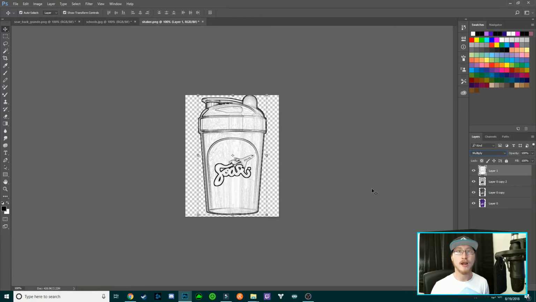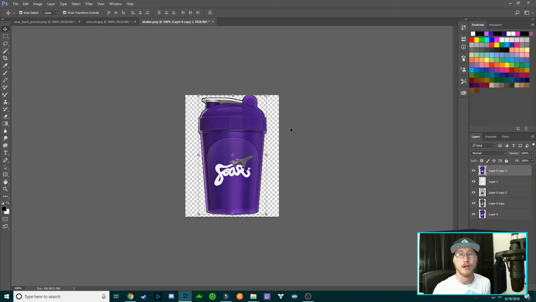Black and gray scaled graphite sketch art out of any image on the internet. You can do that with any image. Again, any image. But how do we turn it into colored pencil like we did for this image? Well, that's really easy. All you're going to want to do is go down to your base layer, the base file image that you use to create this entire project, and you're going to want to duplicate that color. So duplicate the layer, drag it all the way up to the top, and you're going to want to overlay it on your entire project.